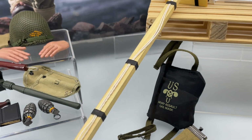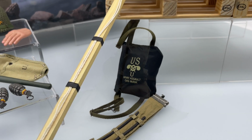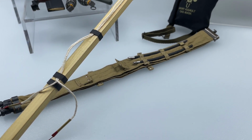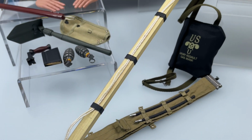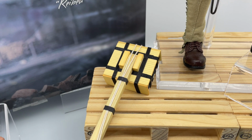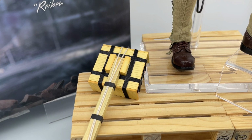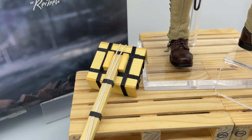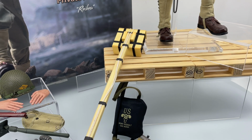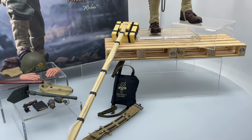Over here is the gas mask, which he would have worn coming off the landing craft. His flotation belt, again, which he would have worn coming off the landing craft. And this piece of wood is a boom pole. Very similar to the stovepipe. Would be used to creep up next to the pillboxes and put it through the opening of the pillbox, or put it over a sandbank embankment. I'm not too sure if they used them on tank tracks, but you'd have to be really close, and yeah, I'd have plenty of cover, because you got to run like hell when you set these things off.